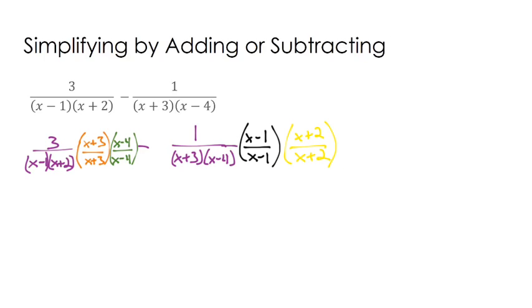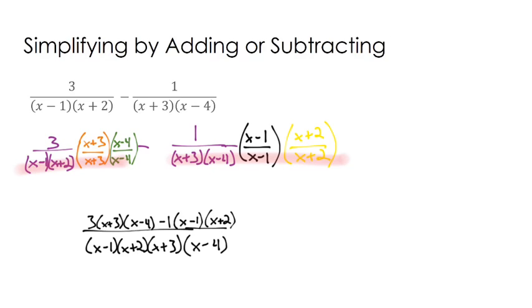And so by multiplying by these versions of the fancy ones, I saw what was in the denominator here and used those to make our fancy ones for this part. And then I looked at what's in our denominator here and used it to make our fancy ones for this part. Now I've got a big old denominator there and a big old denominator there, but those two denominators are the same. Okay? And so I'm going to copy down what we have so far. We have this, and so we've got pretty much our answer.